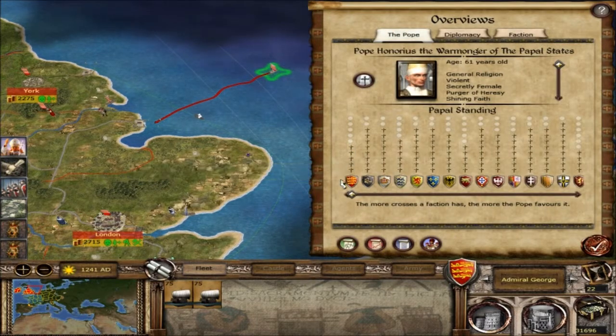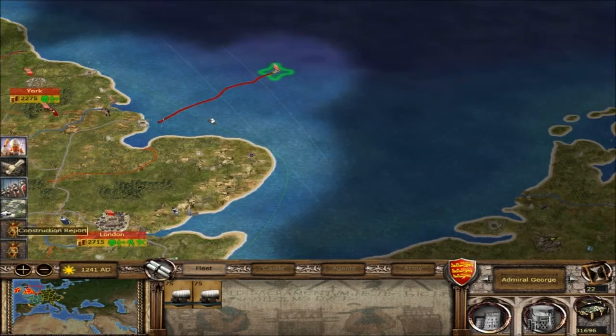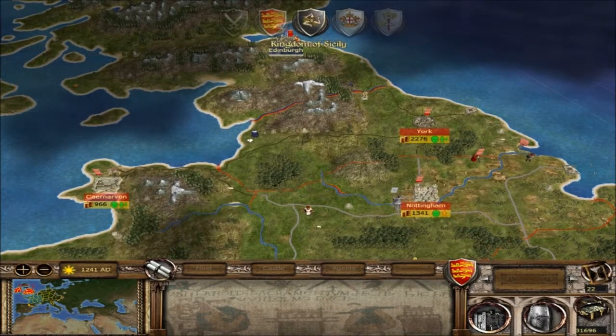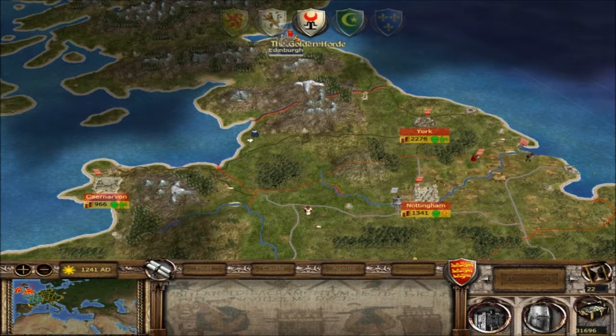The Pope doesn't like us very much, which is quite out of order. I mean, I haven't done anything but help him. Maybe it's because I'm fighting these guys. He'll probably excommunicate me for it. He'll be like, oh my god, leave Scotland alone! No, they deserve to be conquered. The British Isles belong to me. I am the conqueror. Even though I'm not William, I'm still the conqueror.